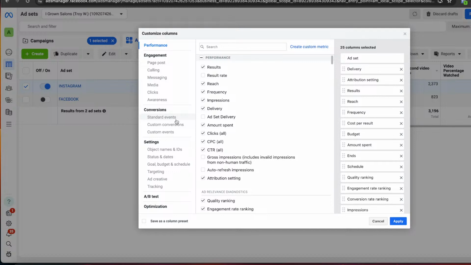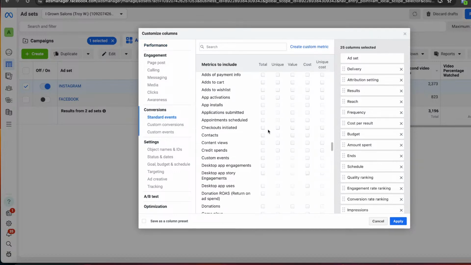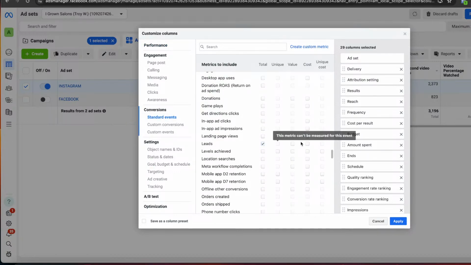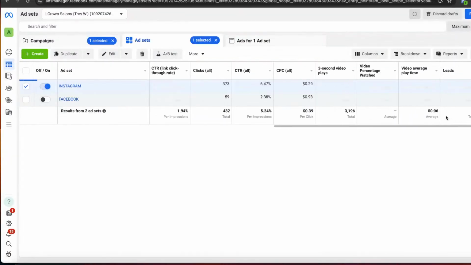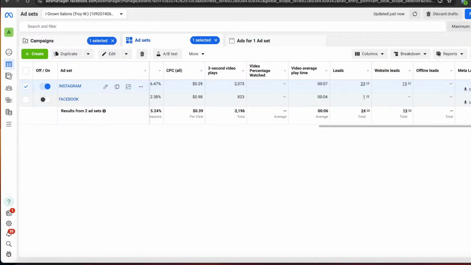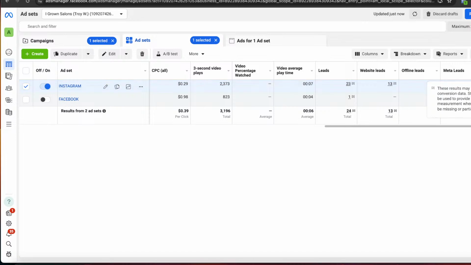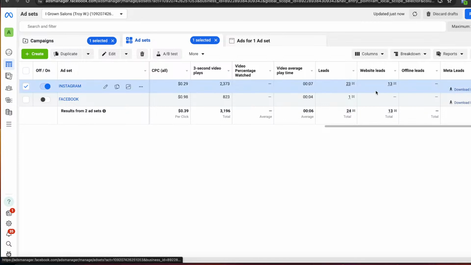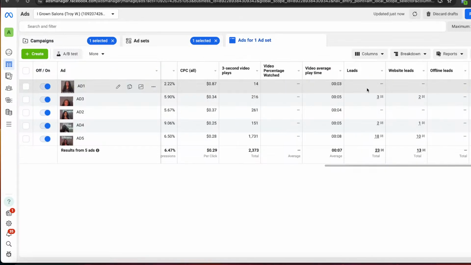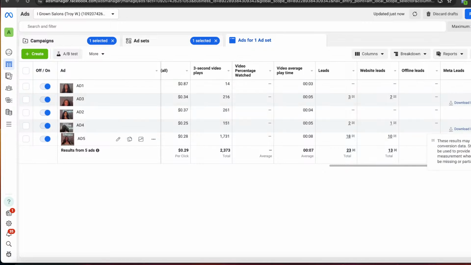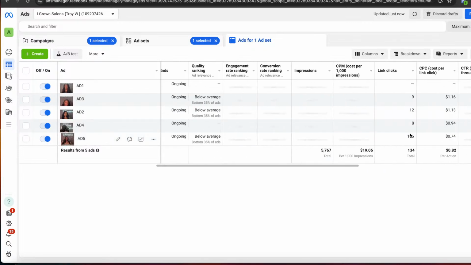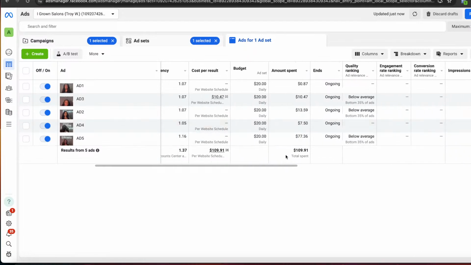Because if those numbers align up, I'll show you. One second. Total cost. So our cost per lead on average is $4.78. So on average, we're paying $4.78 per lead, but this is leading to bookings for $109. I don't know. Maybe the bookings could be cheaper. I don't know what's happening here.